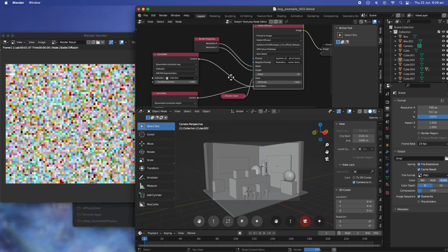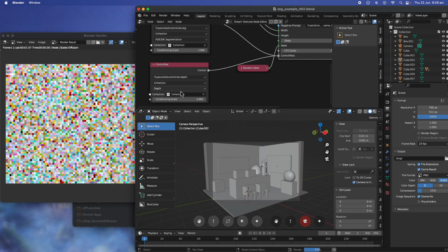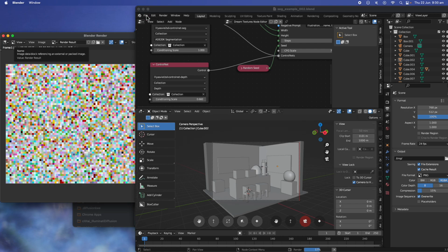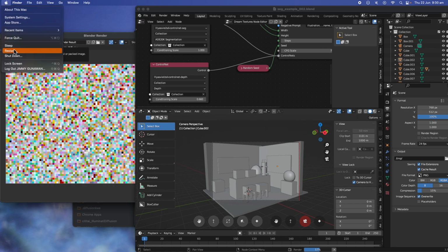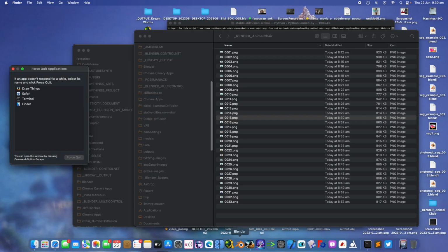Maybe something is wrong with the depth here. Okay, I think I know the mistake. I should specify depth. Just kill Blender, restart again.